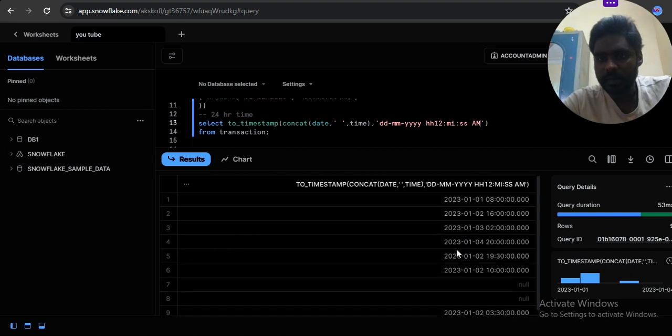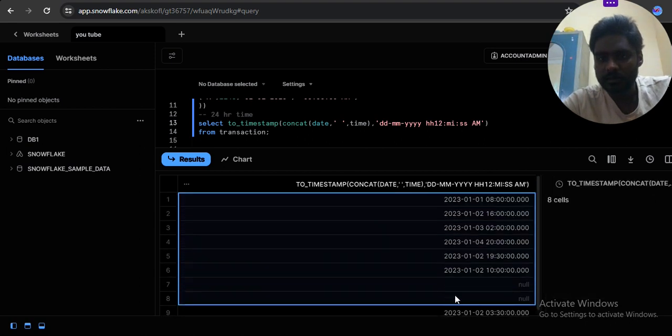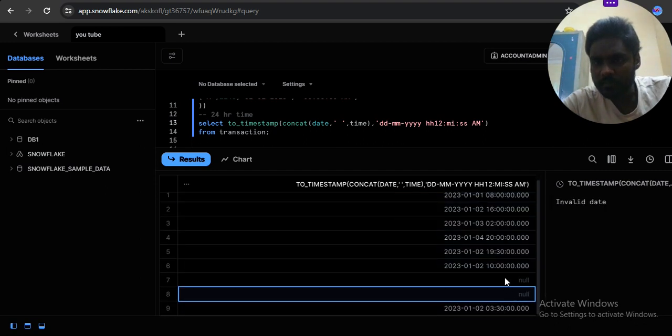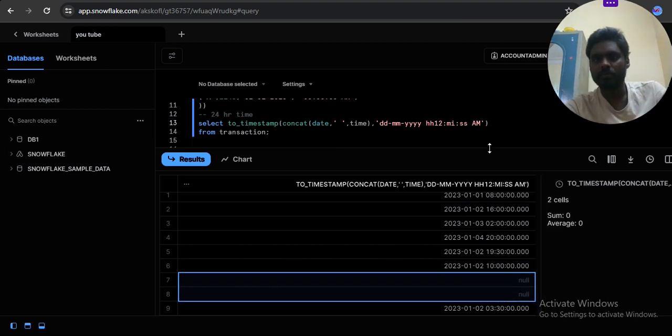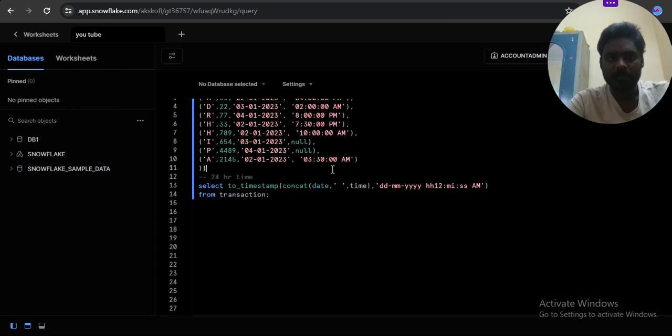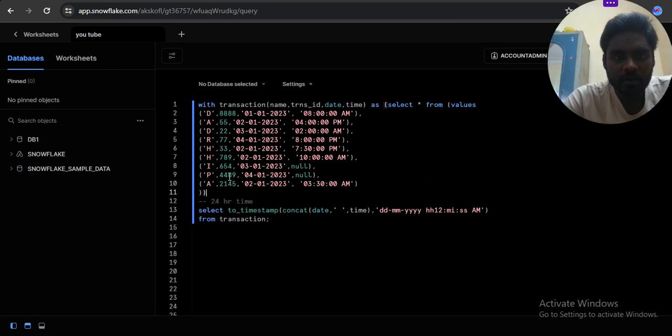This is the data and we are getting very good data, but what happened here is that I want to get the original data. Here is the data.